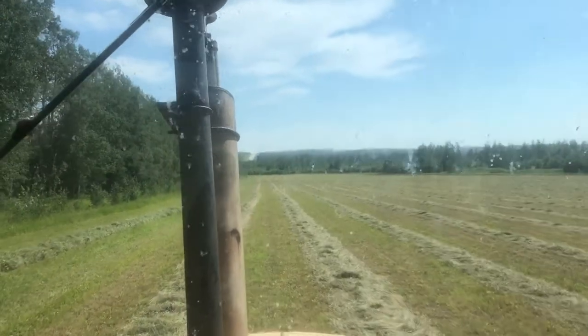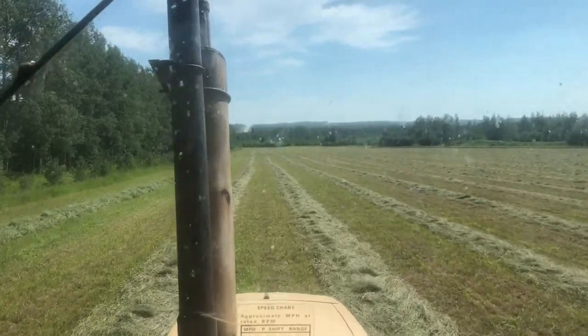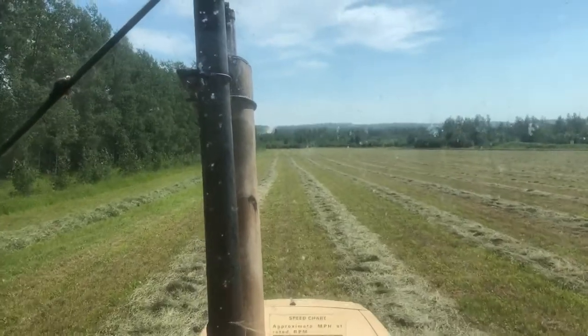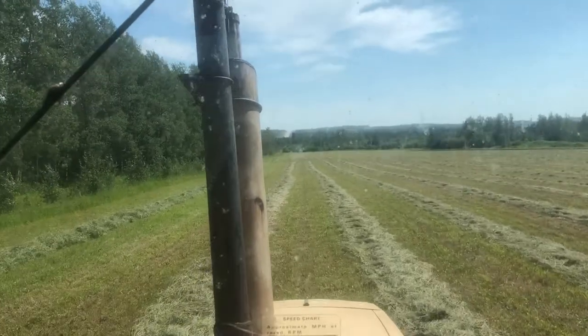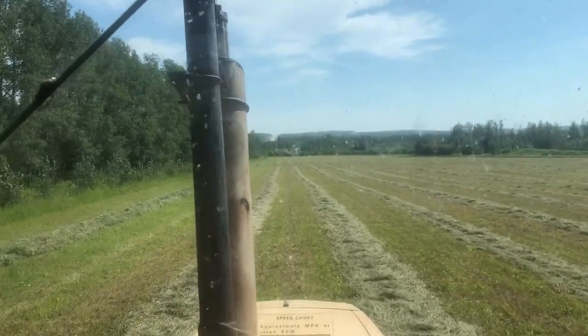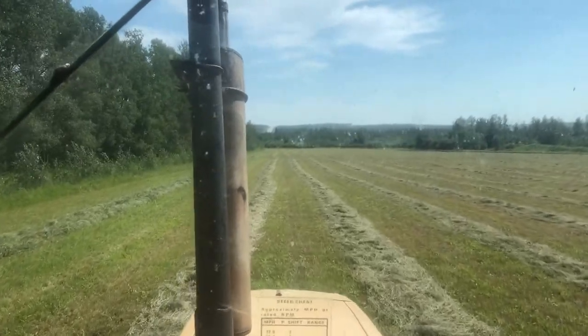Anyways, so here I am, just out raking and having some fun. And I keep forgetting the damn GoPro. I'm going to have to put a sticky note on my forehead to remember the GoPro. I'm too far from home to call the kids to bring it to me, so I will try to get it when I go back to the other field by the house and get the kids to throw it out to me. If not, I guess it's just some cell phone clips.